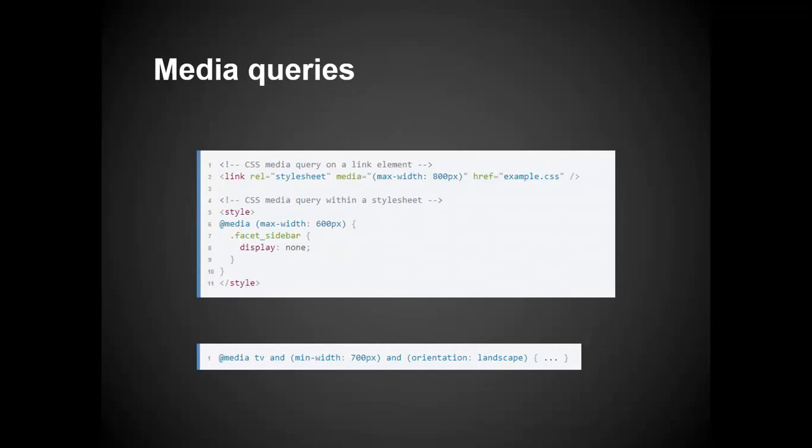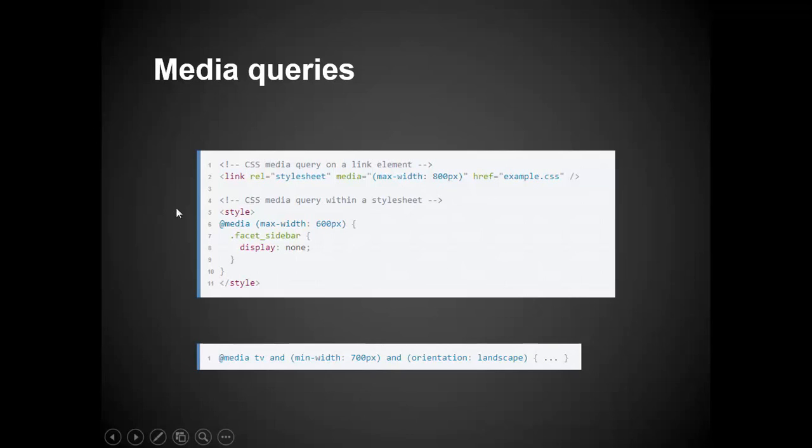Let's see an example of that. So you can see here that we can use media queries, for example, when we are importing a CSS style sheet, where we can say media equals max-width 800 pixels. This means that the import is only going to be done by the browser if the max width of the screen is 800 pixels.